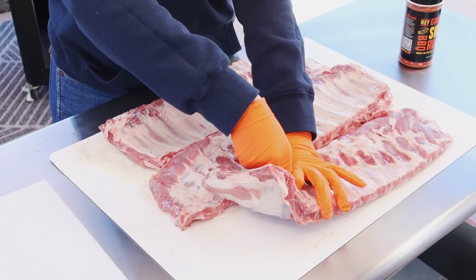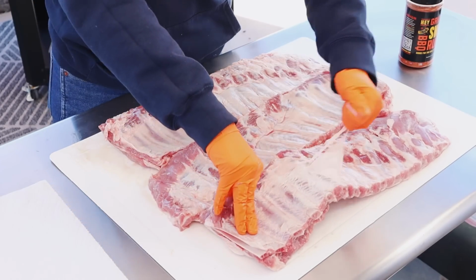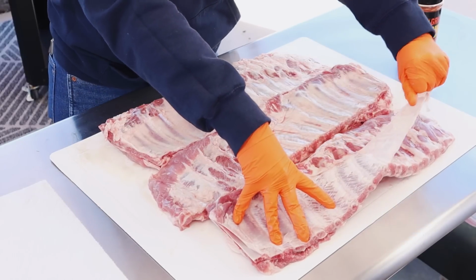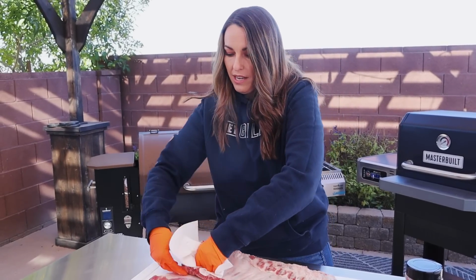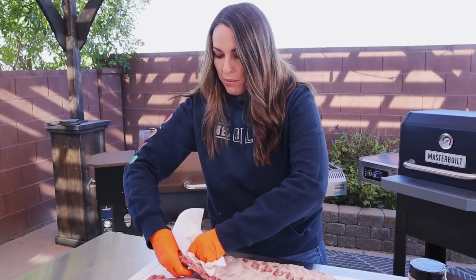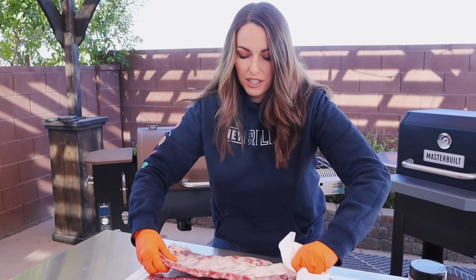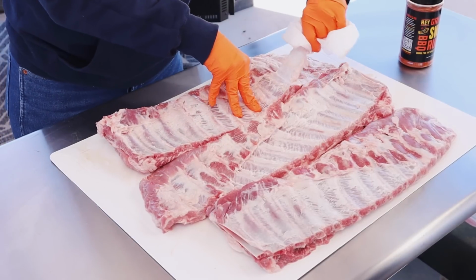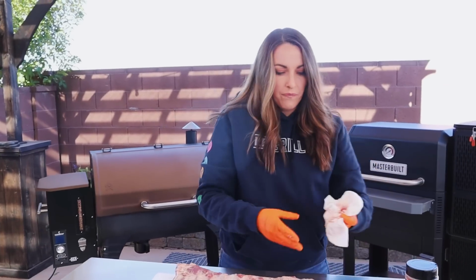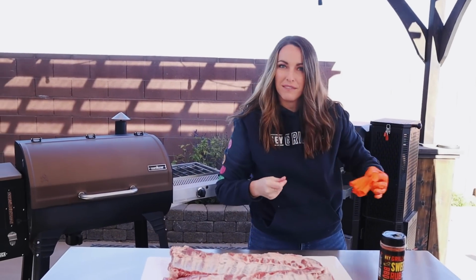Now, I just get under the membrane with my finger, a gloved finger, and then lift and pull away from the bone. Sometimes it's easier if you have a paper towel. It gives you a little bit more grip. It's not quite as slippery. And then just lift away and pull. If it does happen to come apart in pieces, that's totally fine. Just get back after it. If you need a little bit of help, you can use the end of a butter knife to separate the membrane from the bones initially. Gorgeous.